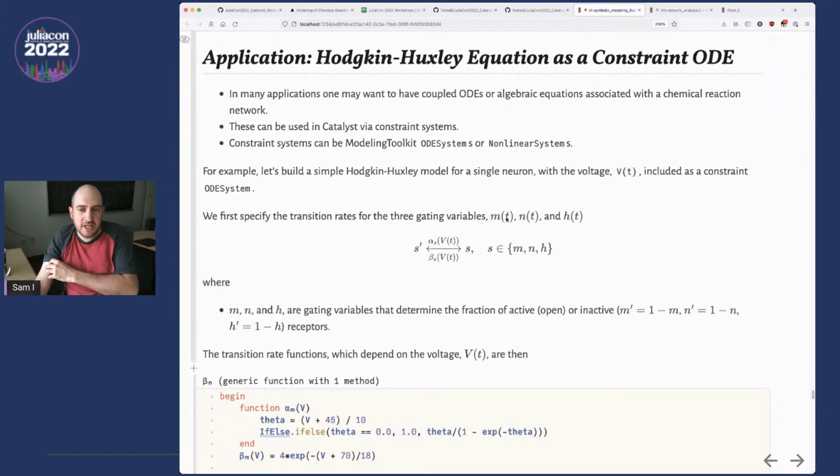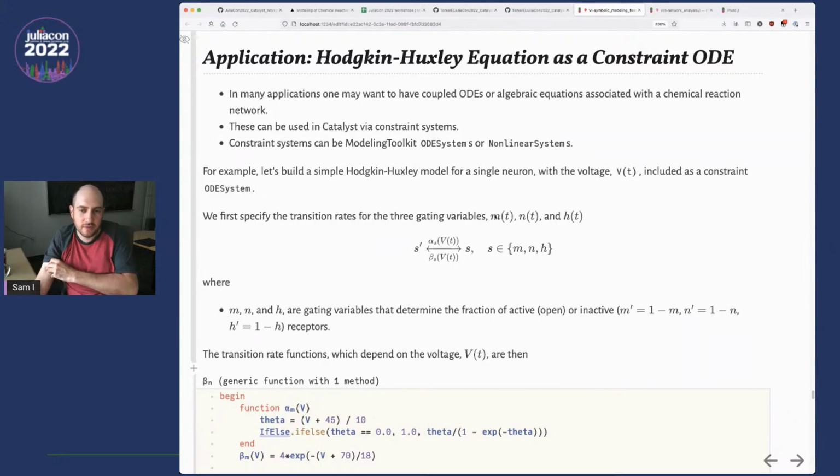So we're going to have 3 basic chemical states corresponding to the ion channels, or I should say corresponding to 2 ion channels, sodium and potassium. And they can flip open or closed. So here M is essentially the fraction of open M-type gating variables. N is the fraction of open N-type. H is the fraction of open H-type. And they flip back and forth from the closed state, which I'll put a prime on, to the open state with the rate alpha S to flip open and beta S to flip closed.